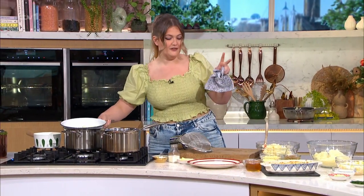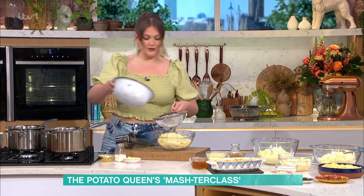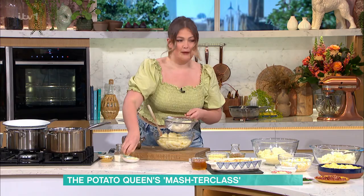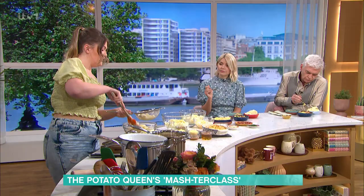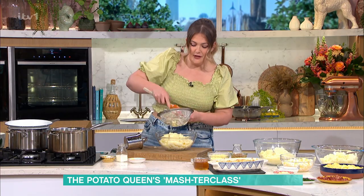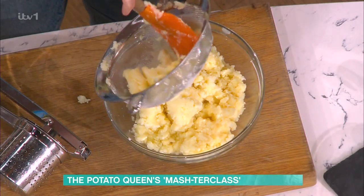The tip with this is, instead of using a masher — which can separate the starch particles — what I like to use is a sieve. Most people have a sieve at home. You just push them through with the back of your spoon, or if you're really classy, you can use a ricer. That is going to banish any lumps — there will be no lumpy mash ever again. Whilst I push it through, that butteriness comes from putting butter in there at the same time, which coats all the starchy bits. In professional kitchens you'd use a drum sieve with a bread scraper, which is much quicker. But if your potatoes are cooked well, you can see they're already just coming through.